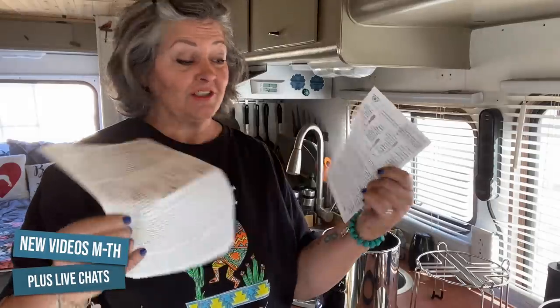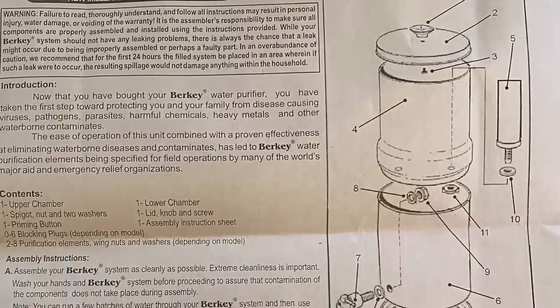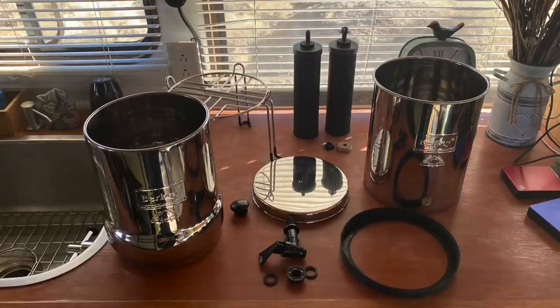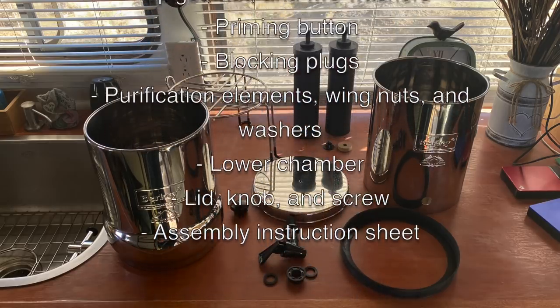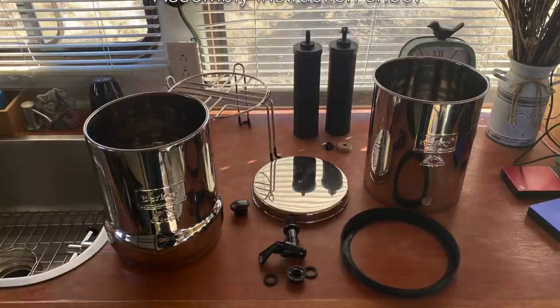Thanks again, Judy. Okay, now to assemble the Berkey. It comes with instructions, like 4 pages of instructions. And you guys know, with my traumatic brain injury, reading comprehension is not my best skill. So Frugal RV Gal, my friend, she has a Berkey, and she walked me through the basics of it. And then, because I'm camped where I don't have a signal, I borrowed my friend Joan's phone to watch a couple of YouTube videos on the assembly of the Berkey, and this is a travel Berkey, the 1.5 gallon. So I think I have this down.